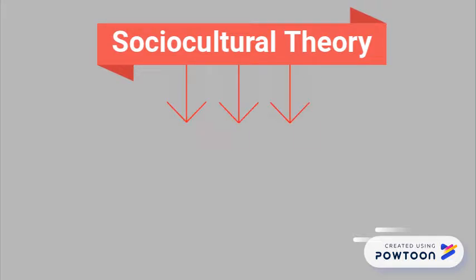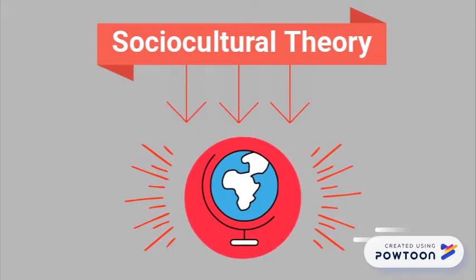Next, let's turn our attention to the sociocultural theory. This theory states that social, cultural, and historical influences play a central role in literacy learning. They believe that when a teacher is able to incorporate a student's funds of knowledge into the classroom, they are often more successful in literacy learning.